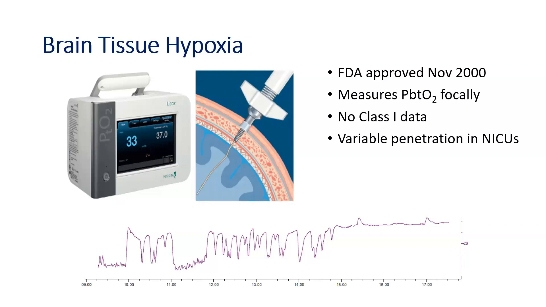We are assuming that this very focal measure reflects something happening in the brain more broadly — that may or may not be a valid assumption. There has been very variable penetration of brain tissue hypoxia monitoring technology. Some ICUs do it routinely, as we do at Penn, but many others don't. When this technology was first developed at Parkland Hospital and UT Southwestern in Dallas, residents would call it a 'random number generator' because the brain tissue oxygen number is also highly dynamic. But unless we're monitoring continuously and have tools to promptly recognize and treat these episodes, we're going to be in a lot of trouble.